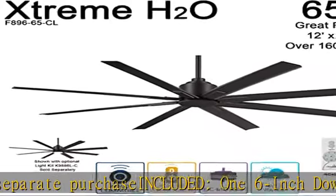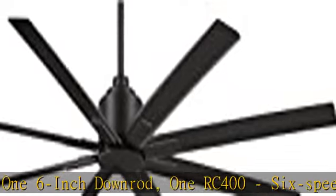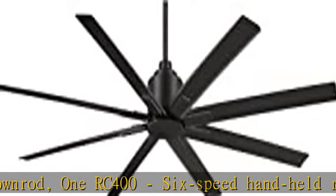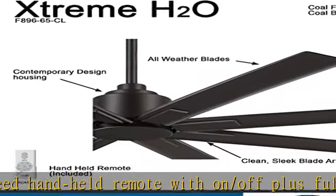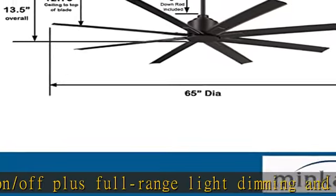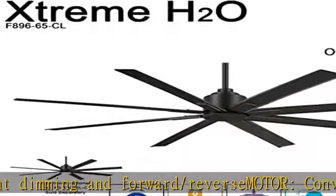This contemporary ceiling fan has a blade sweep diameter of 65 with 9 degrees blade pitch. Additional: requires Bond BD1000 hub, sold separately, to work with Amazon Alexa or Google Home. Wall control WC400 and multiple downrod lengths are also available, sold separately.